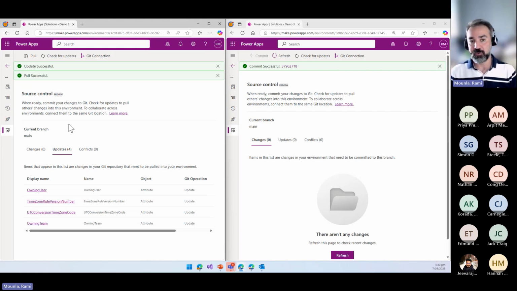And as they enable more features, as we saw in the intro slide, where you're going to use a pipeline to take whatever is in Git and promote that, this is when I think we're going to get the full value out of that feature. Everything you do within dev environments can be synchronized between environment and Git, and you don't have to worry about solution deployments and so on, and you can ensure that there's consistency between what you're trying to achieve. And eventually, when the pipeline and the tooling is available to package it as managed and then push it into upper environments, this is where we're truly going to enable the full potential of that solution.